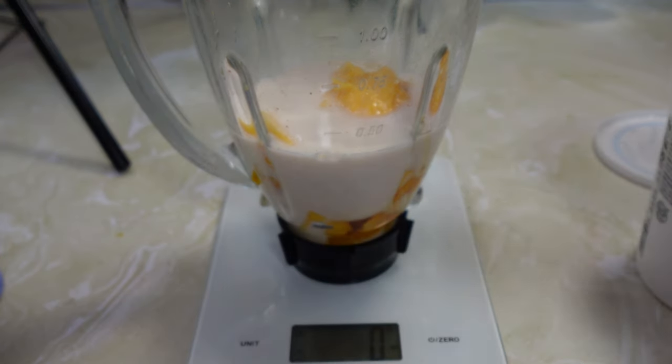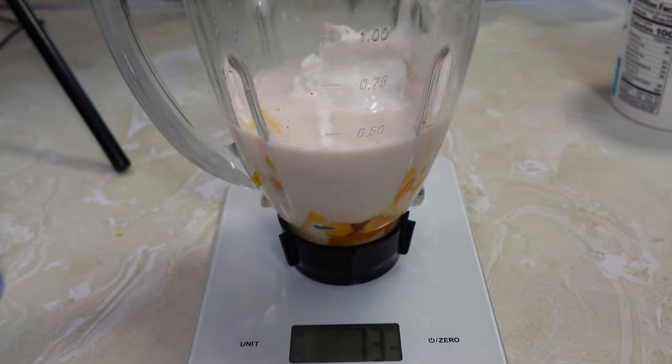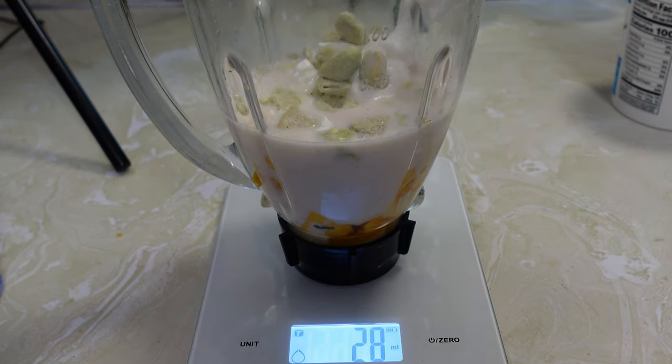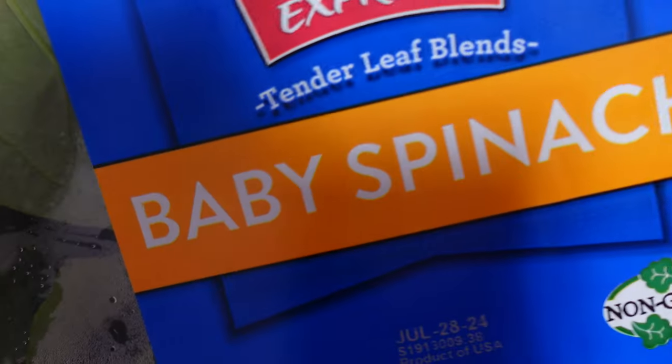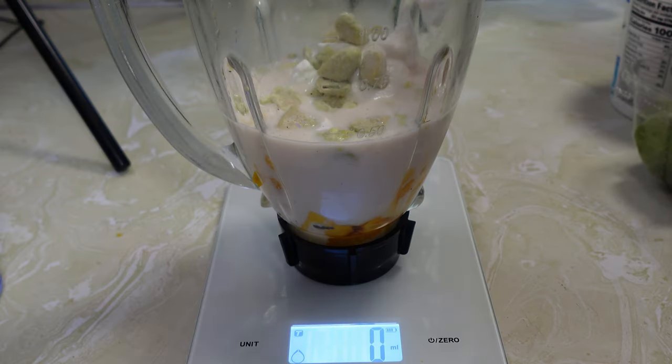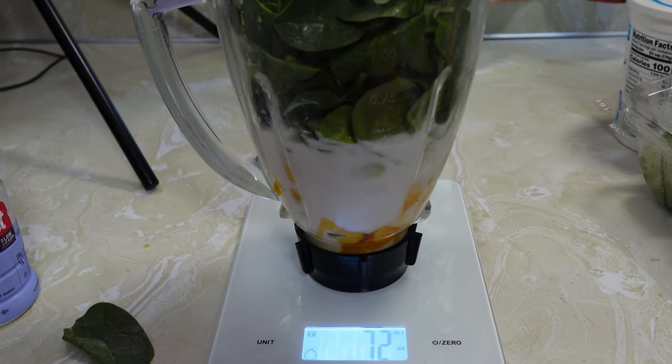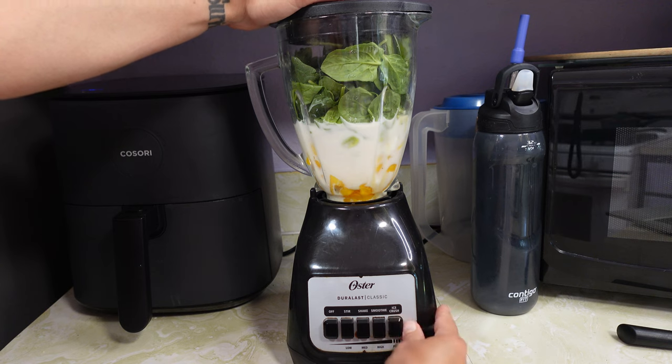All right, there's my Greek yogurt. Just gonna go plop. So I found these avocado chunks that are frozen and I love them because it's an easy way to keep avocados in the house for smoothies without me having to worry about them going bad. I don't use them enough to have to justify buying a whole avocado. I'm just gonna drop some in. And then last but not least, baby spinach. As you can see, she's full, she's beautiful, she will be blended.